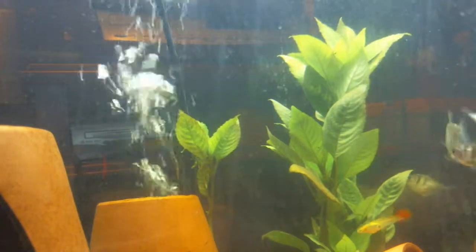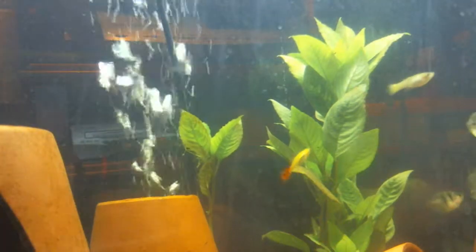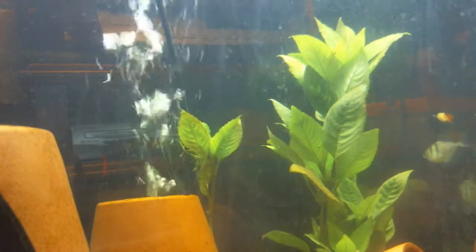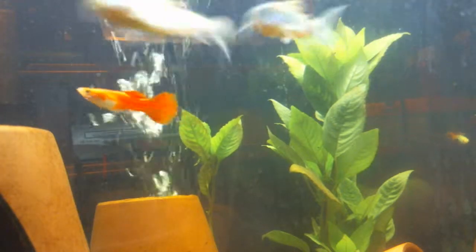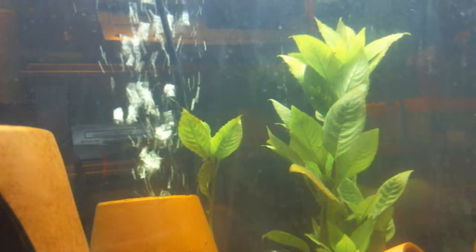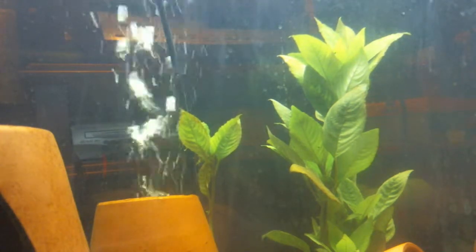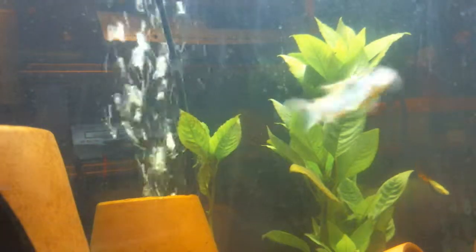And New Life Spectrum. Well, I always feed them. My top food is New Life Spectrum and Hikari. I like Hikari so much that I named my one-eyed goldfish Hikari. But I use Hikari, New Life Spectrum, and I think my bloodworms are Hikari. Bloodworms are great for new fish that you just brought in, to get them started on eating. You can throw fish in, it's going to be stressed out, but alright.